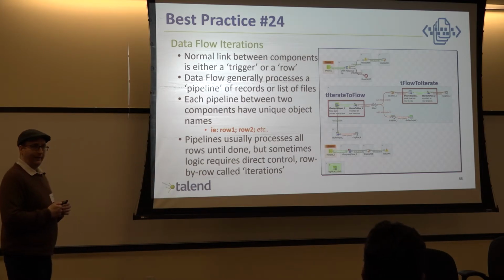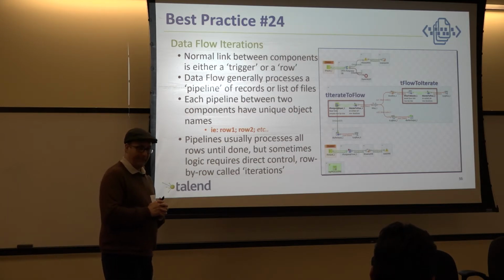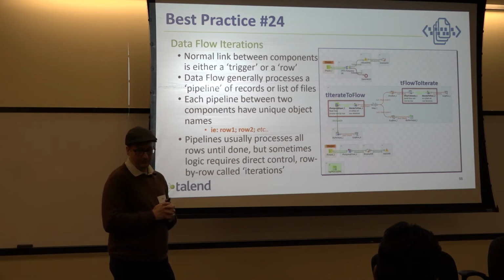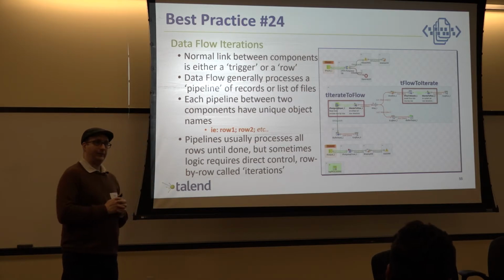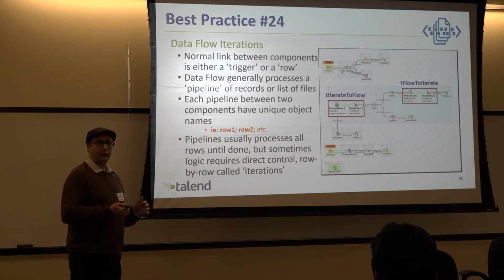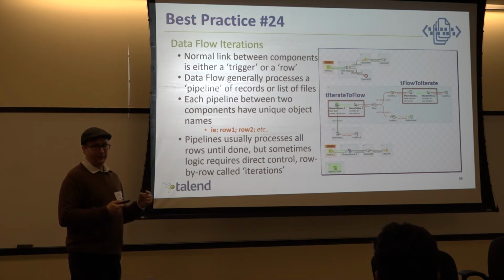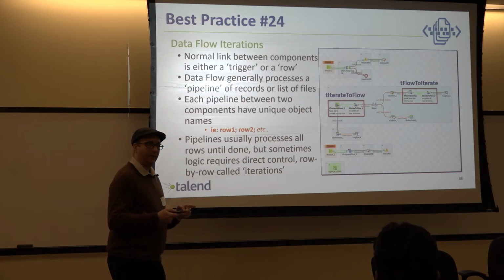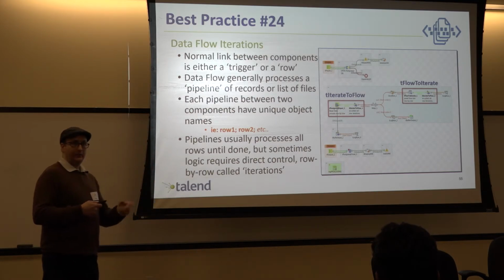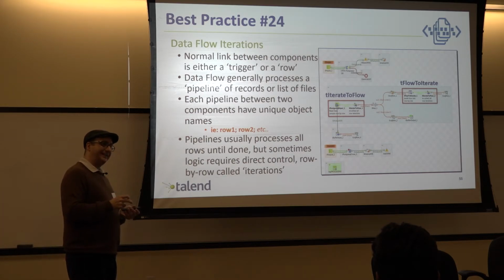There are certain cases where you want to do that, and certain cases where you have to do that. One example would be, let's say you have data coming from a database that you want to call repeatedly against a REST service. You won't really be able to do that directly from a data flow, but you can do that from an iterator. So you'll do your query to get the information that you need, and then you change that data flow to an iterate, and link that to a tREST component. For each one of those that get iterated, it will call that tREST component, and you can access the data variables that were originally in the data flow.